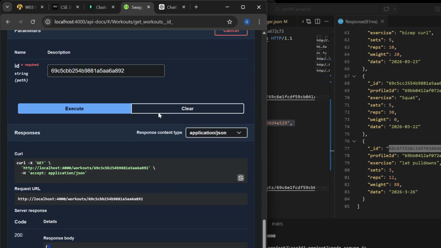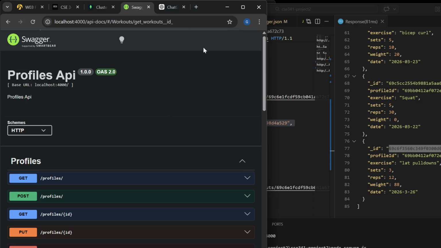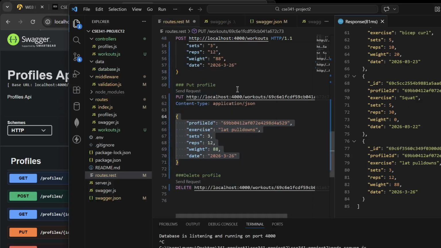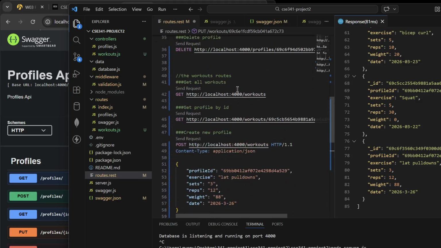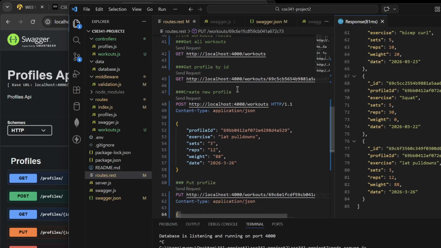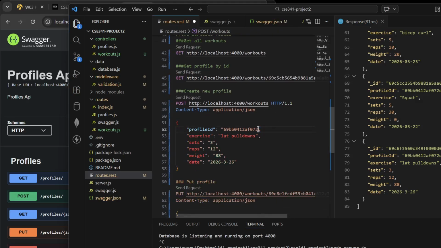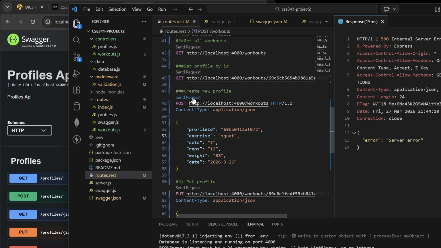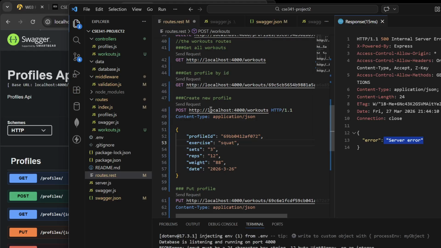And I think that's all for this. I mean, we could test another error or something, like if the ID maybe isn't right, we will put like half of an ID in. Then if I send this create, we'll name it something else since we already have this. We'll name it squat. Oops, squat. Okay, and then when I send this in, I get the server error because it's not right. So yeah.